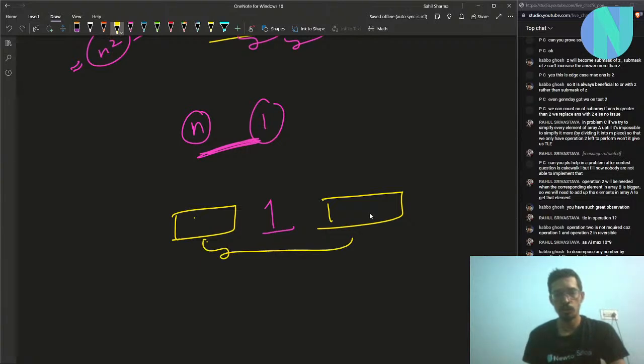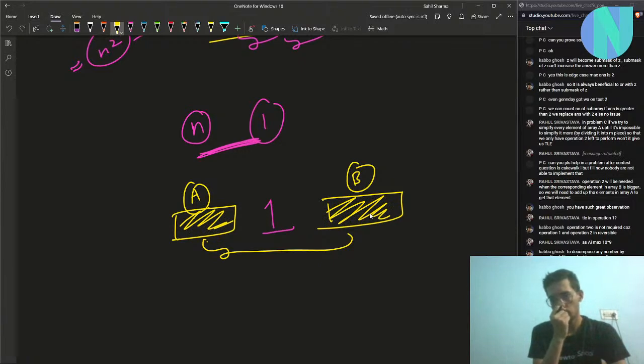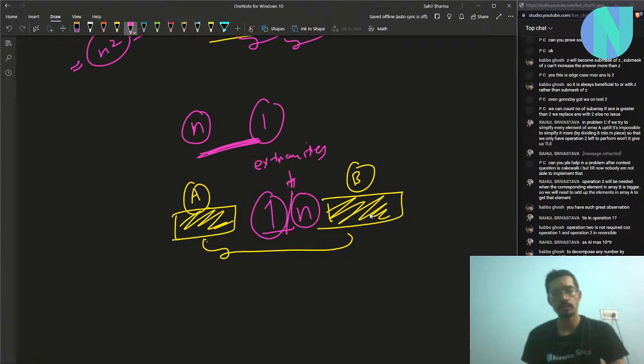If you try to draw something like this, let's say this is group A and let's say this is group B. There will never be an edge from group A to group B. Can you see that? If there is a 1 or an n here, because your extremity already lies inside, you can never have a max and a min both at the same time.